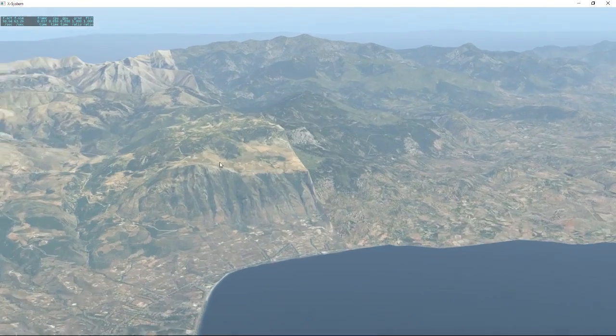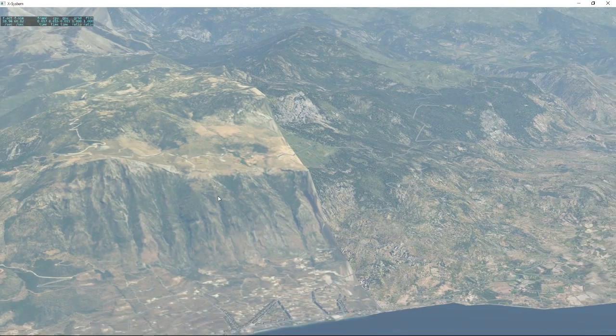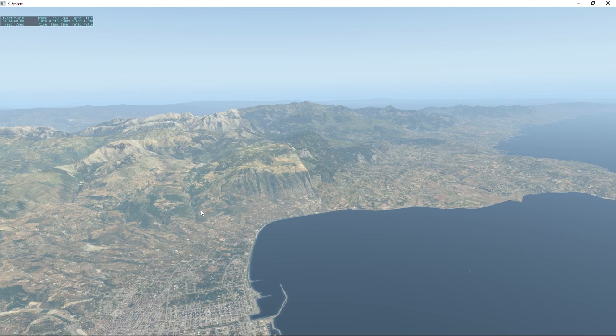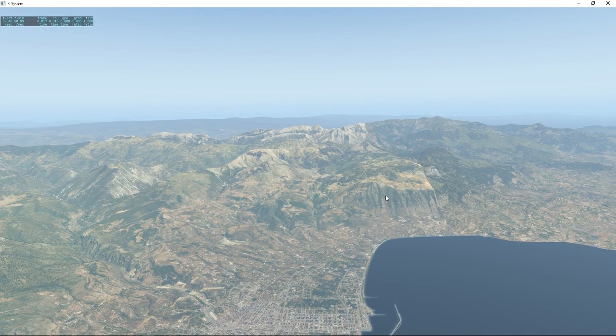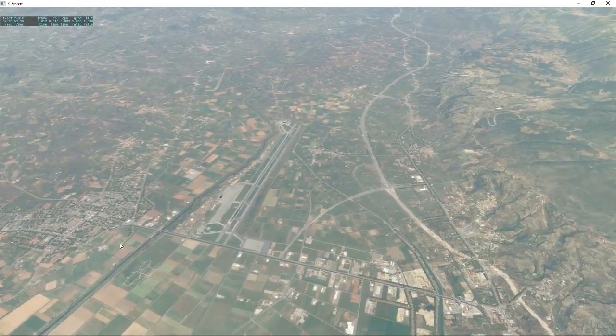So if you zoom in, maybe the default looks better because the resolution is higher, but if you zoom out, and that's mainly my thing, you will see a really nice shape of the mountains here. And that's pretty much it for installing Ortho.